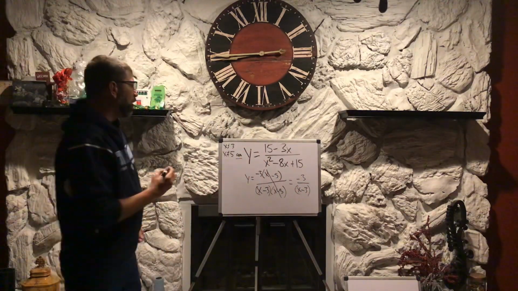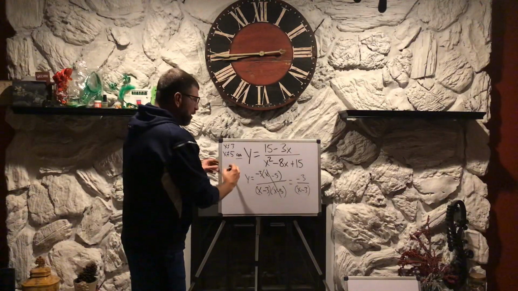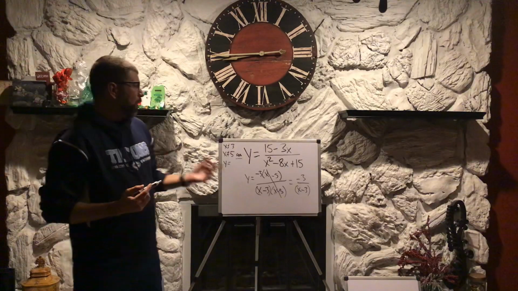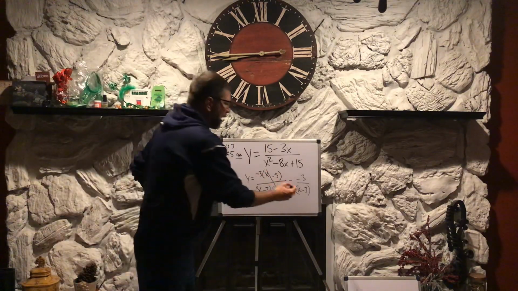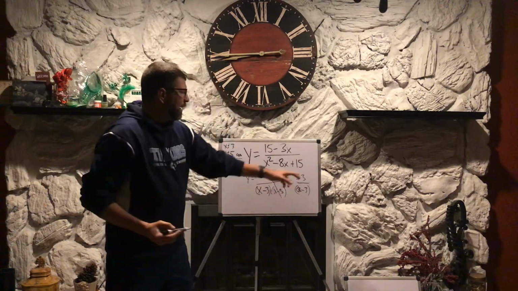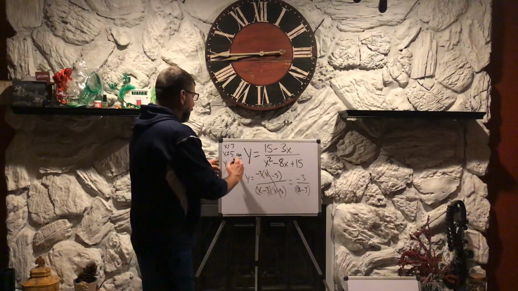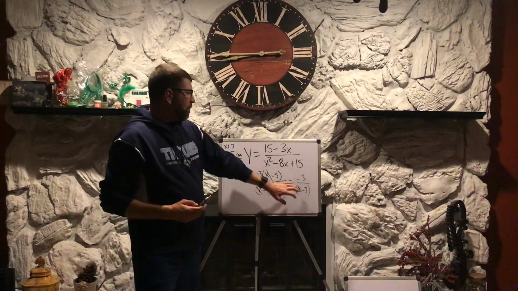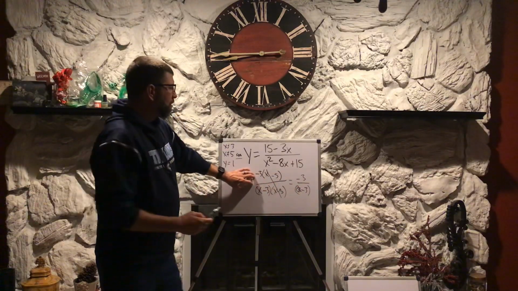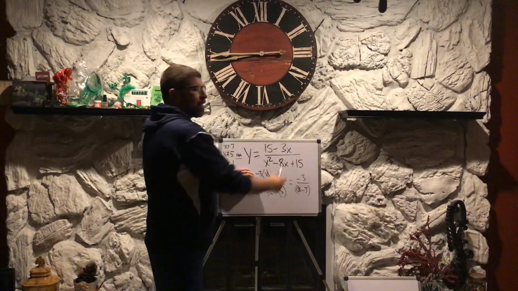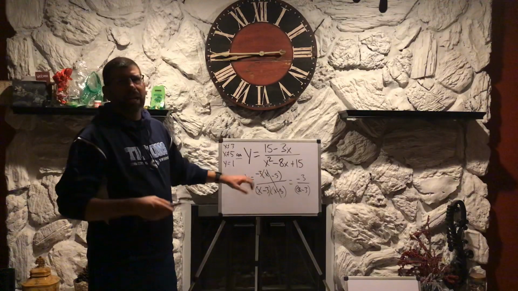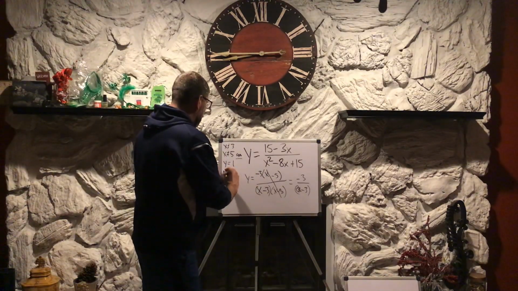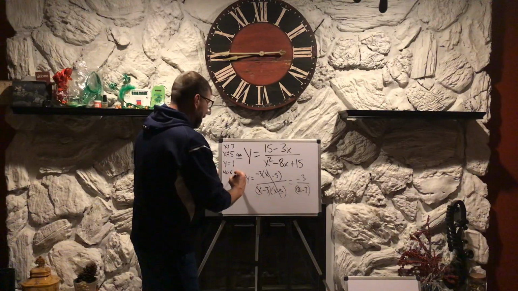So the next thing I want to know is, what is my y-intercept? My y-intercept is where x equals 0. So if I make x equals 0 here, I get negative 3 divided by negative 3, which is 1. And I want to know what my x-intercept is if y is equal to 0. Well, I've got negative 3 on top. Since I have negative 3 on top, I cannot have a 0, so there is no x-intercept.